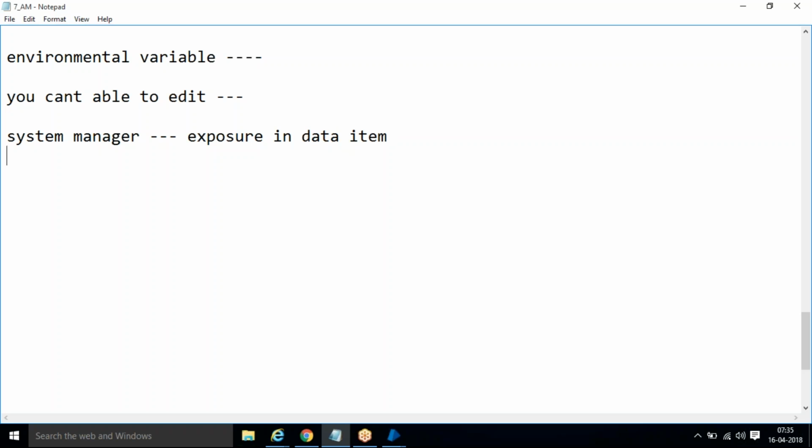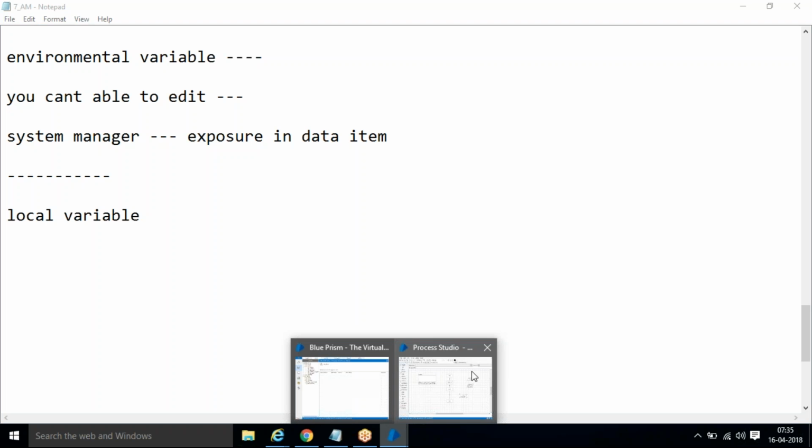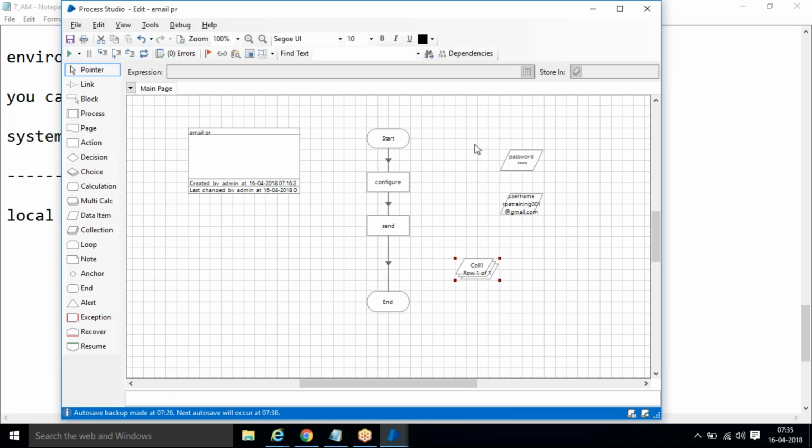So now we will see how to do that. And one more thing before this, we have an option called local variable. What does local variable mean? Inside the process, what we created here, this username and password and collections, these are local variables. It means we can use them only for this process.